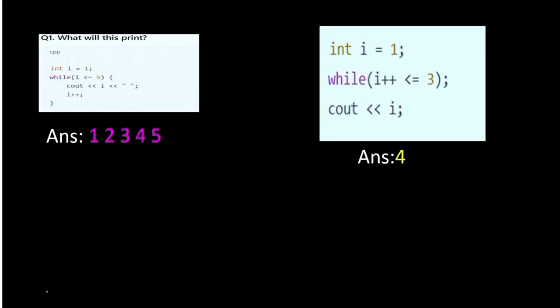Now, at this particular time, I would like to make a difference here. I've seen that you have been wondering why in example 1 we got a series of numbers starting from 1 to 5, but in example 2, we just got one single answer, which is 4. One thing that you need to do, before you start answering, is to look at the question carefully. So let's look at the example that I gave you. This is the same example that we looked at. We notice that in example 1, we asked the question, what will this print? Then we got this answer.